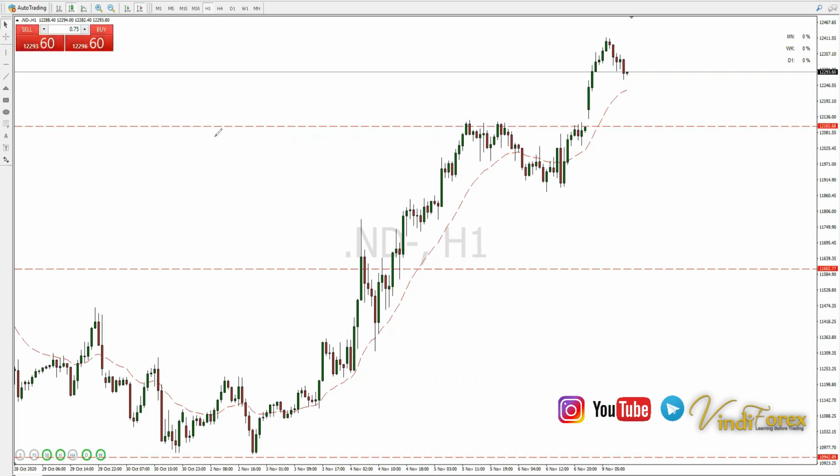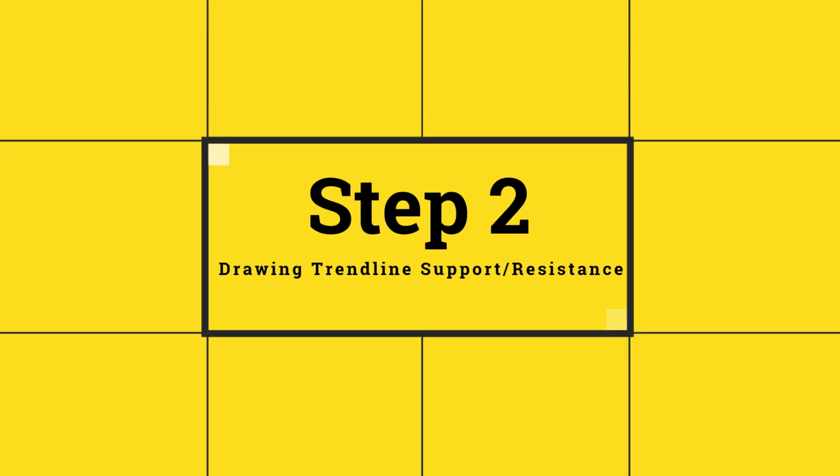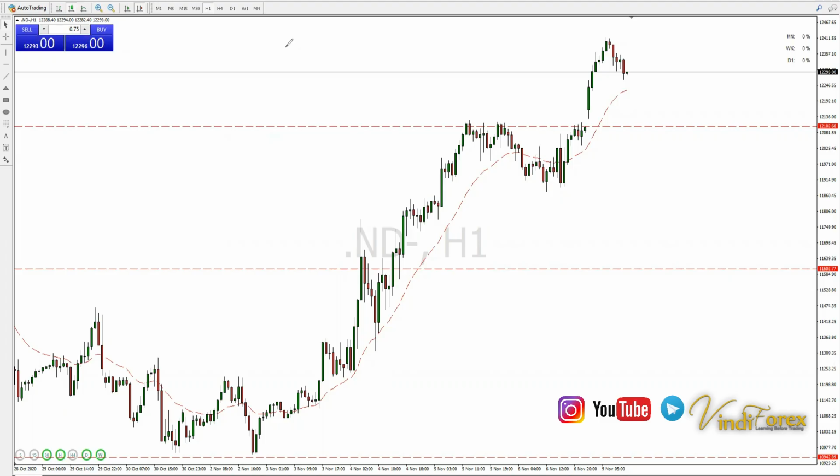So the next step will be for us to actually look at the trend line. That's the second step. Keep in mind, all these things that we are drawing are called static structures. None of these things are gonna move. Unlike here, you can see I have the moving average that moves with price. So that's a dynamic structure once more.